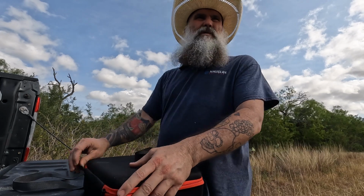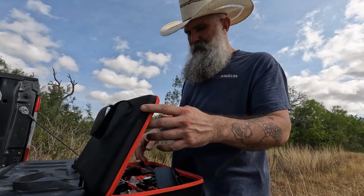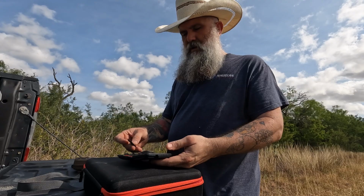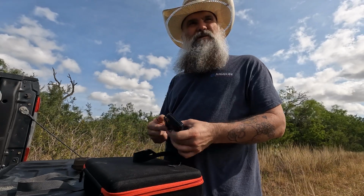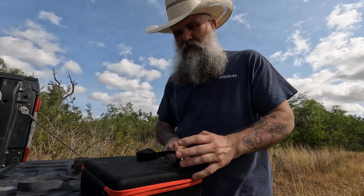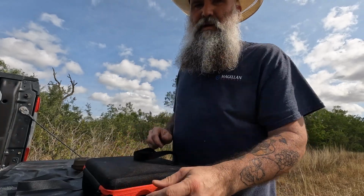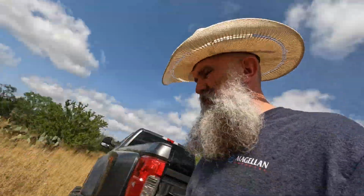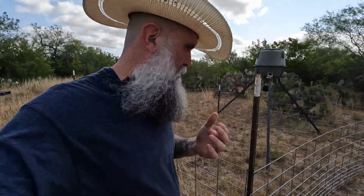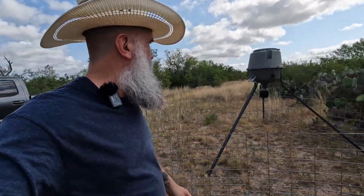But the spot we are at, we call the Little D, the Little Diamond. There's actually already a trail cam here, so let's see if that one has enough battery power. We'll use that one. It's actually a better camera too. So here's a feeder. We never finished setting up these panels. A buddy of mine's going to be hunting this spot, but he hasn't had a chance to come. We're not sure he's coming this year, so we actually don't have this feeder running. At least it wasn't running last time we came.